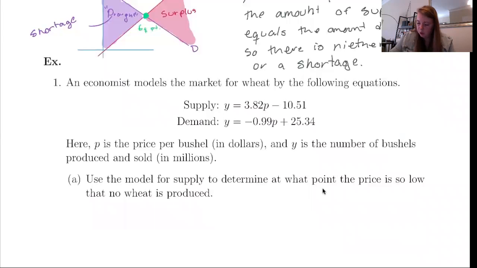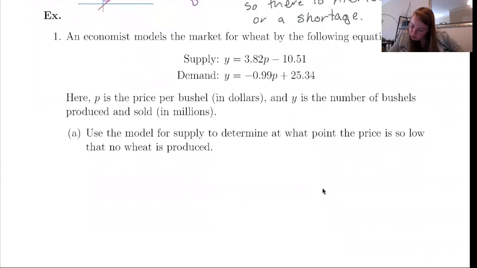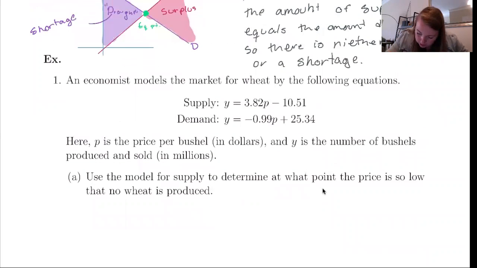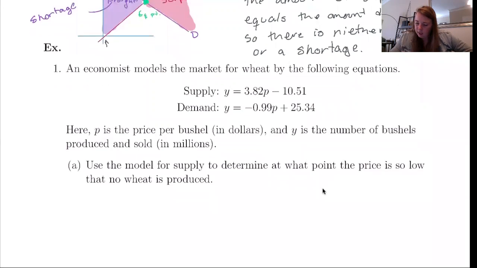Yes, okay, and sold. So I made them and then I sold them. Use the model for supply to determine the point where the price is so low that no wheat is produced, right? Like it's not even worth the farmers making it. It costs so low, right? That's why if you saw my little supply thing didn't actually ever intersect, right? You would think like, oh, 0, and they won't make anything. But there's a price, right? You need a little something to get you moving forward.